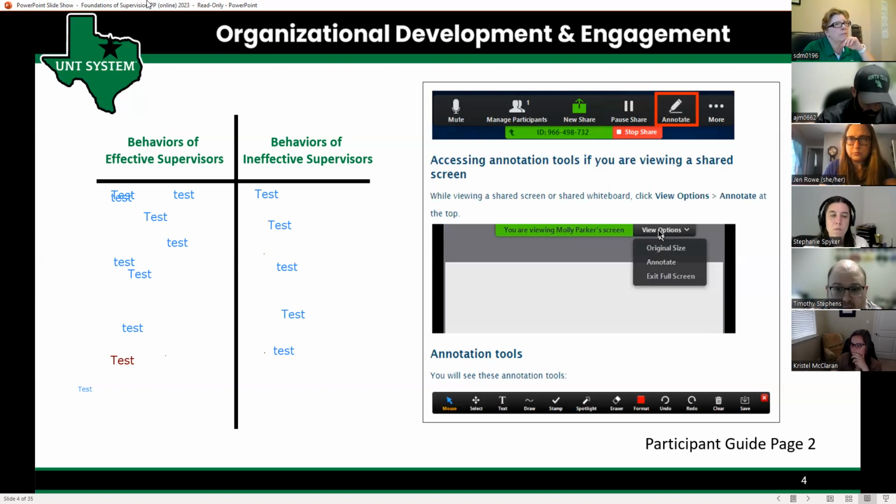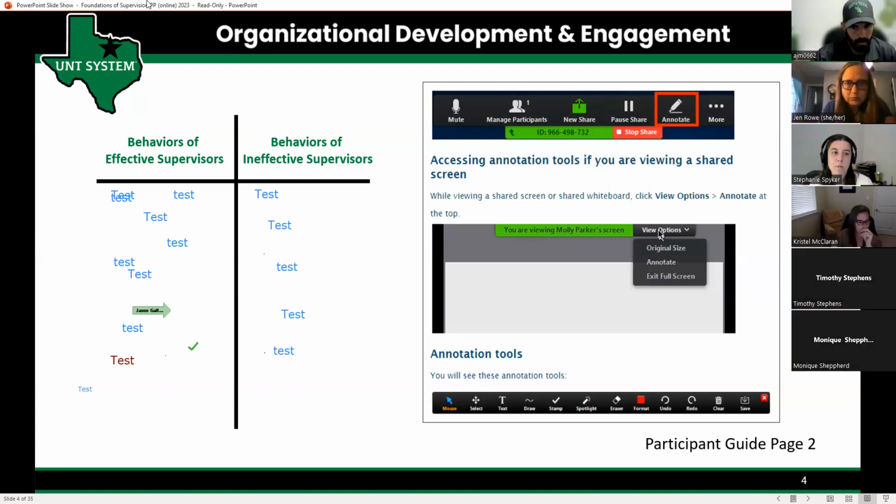And then click annotate. It still says you're viewing Molly Parker's screen. That's the PowerPoint you're seeing. What would you like me to do? I guess you won't be able to participate in this, but I'll let you join in with your comments. So just hang tight.